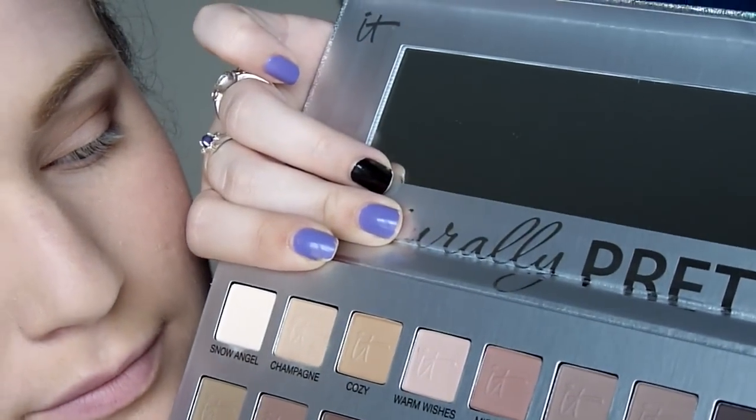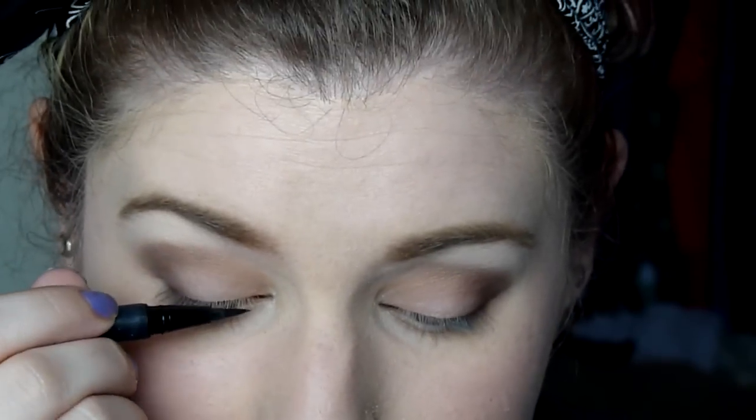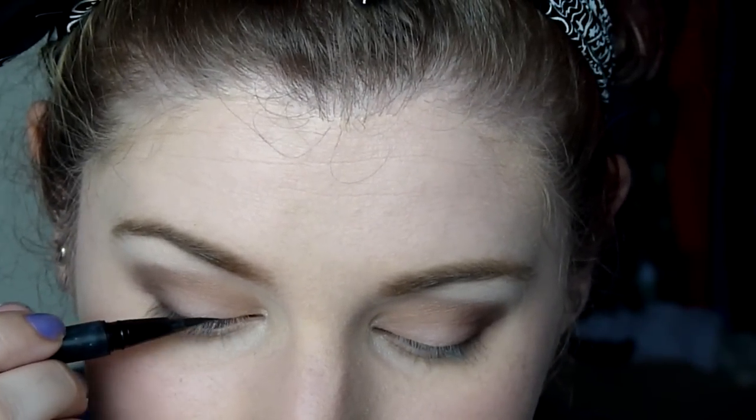Then I'm going to take my Pixie double-sided brush I got with a random palette, and I'm sorry that also was not on frame, but I'm taking the lighter shade of the Transforming Ombre Radiance ribbon and just putting that in my tear ducts just for a little bit of shimmer. Then I am taking the Kat Von D ink liner and I am just going to draw on my cat's eye. Sorry that that was not in frame, but I'm telling you what it is, so I don't know why it needs to be in frame, because I don't have a viewer to where I can see when things are in frame. So I'm just drawing my little cat's eye on there today, just a simple small one. This is what I do every day.